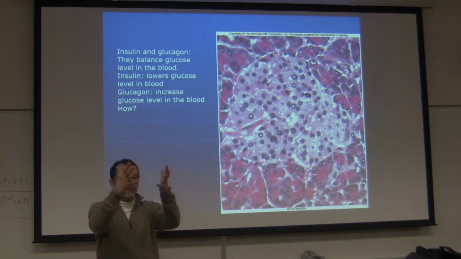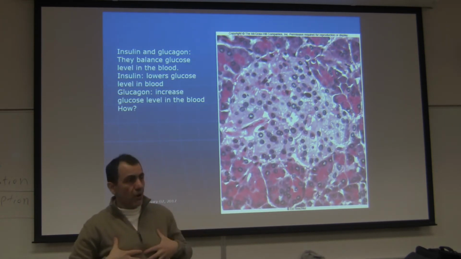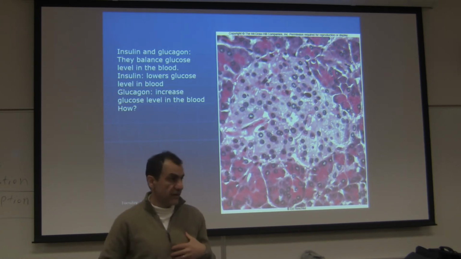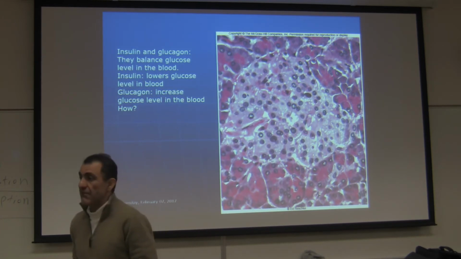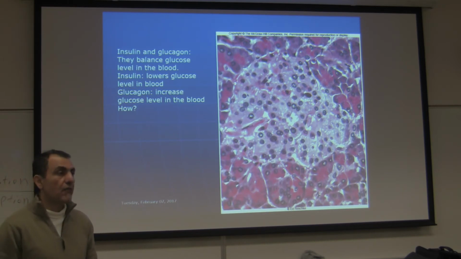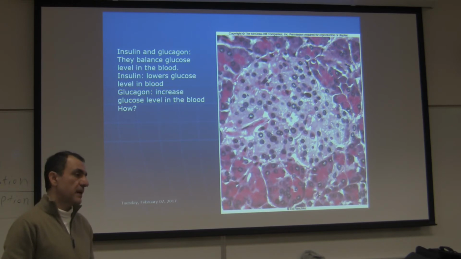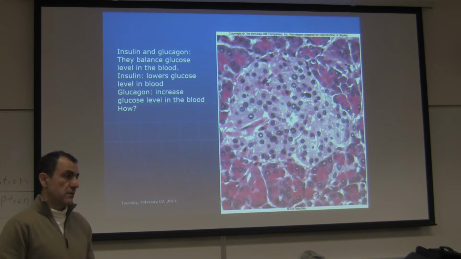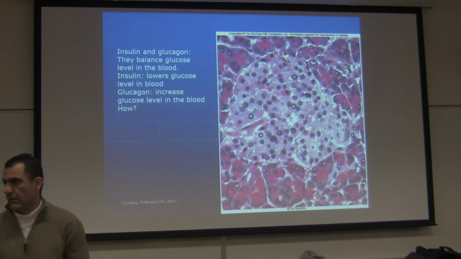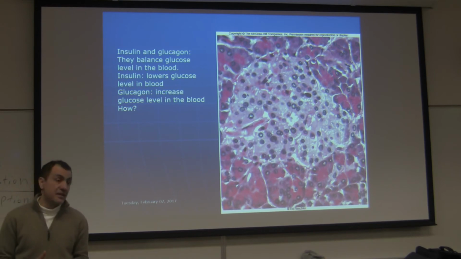So right now for breakfast, you had mashed potato. You have all of this glucose in your blood, and insulin is secreting very hard. And what does insulin do? The function of insulin is to facilitate absorption of glucose into the cells of the body. That's it. If you do not have insulin in the circulation, in the blood, then glucose molecules remain in the blood, and that's dangerous. That's why the person then is diabetic.